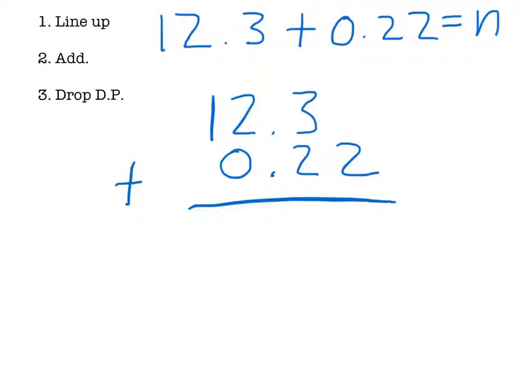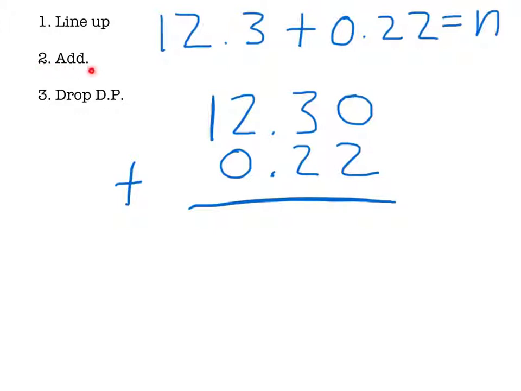Now on the right side of the decimal point I like to add in a 0 in any place where there's something either on the bottom or on the top and nothing in the opposite. It helps you a lot in addition, but it's going to help you even more when you get to subtracting, so it's good to get into the habit.